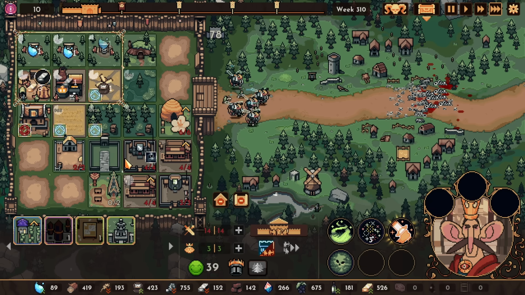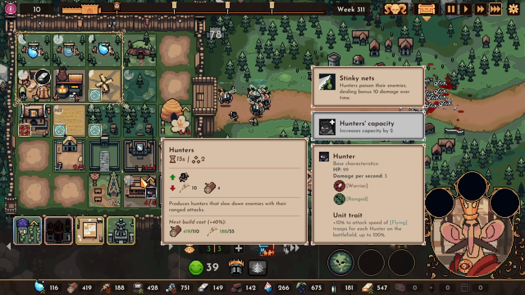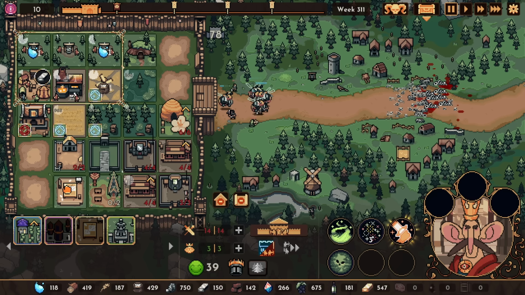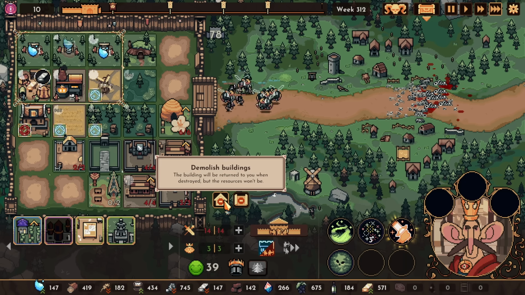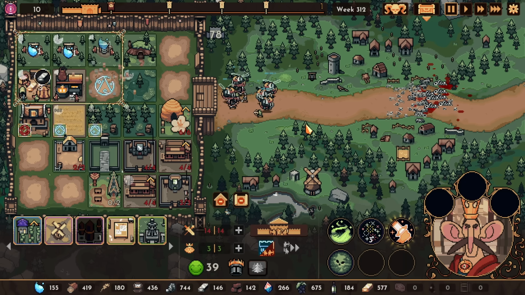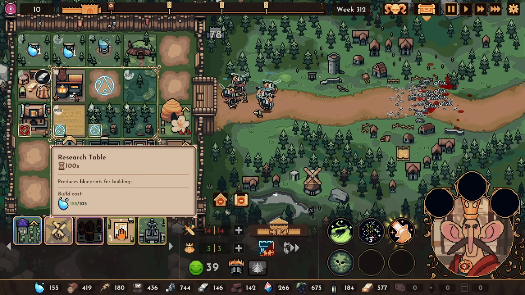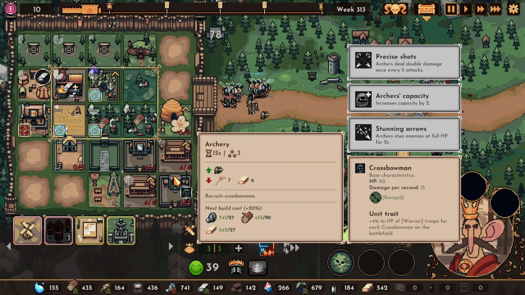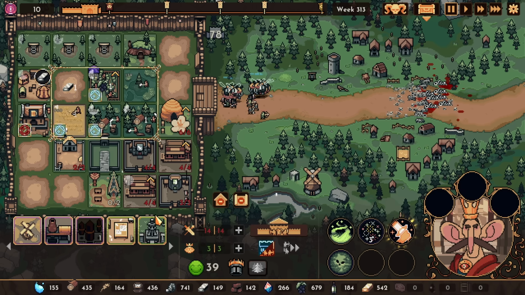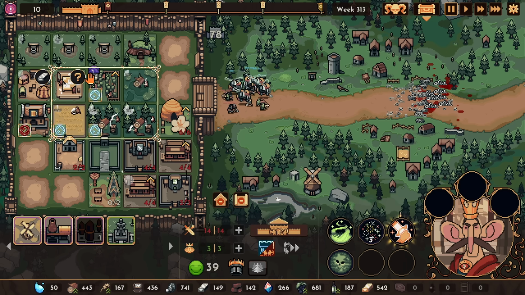Do I want to get the research table down? I think so. Do we demolish this mill? I think so. Could rebuild my vineyard. Yeah, I'm also going to demolish the forge. I don't think we need it.